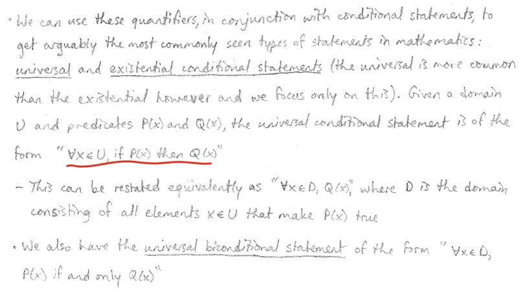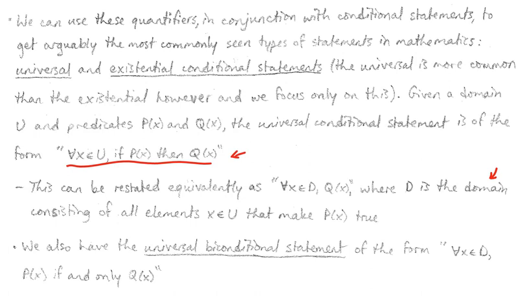And if you think about it, U and D should be the same thing because of the universal conditional statement. This right here guarantees that it is true. This one right here may or may not be true. So there is a little bit of difference there as far as what those things are saying.